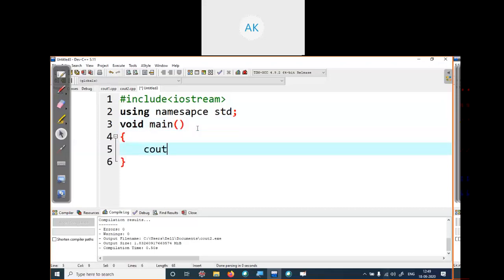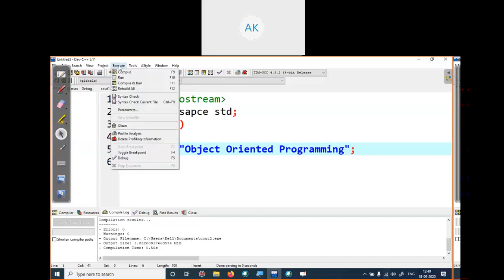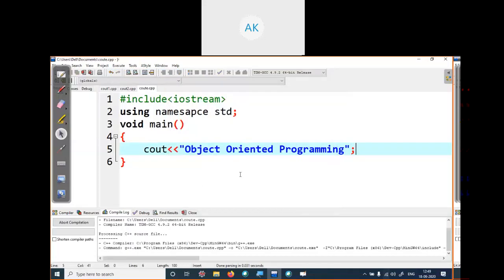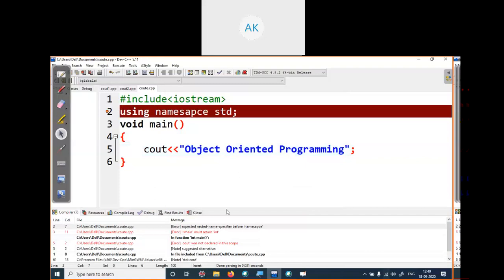I'm just writing cout, object oriented programming. Okay. So I just print. First compile this code. Before compiling, I have to save it as cout x.cpp. The extension is cpp for a C++ program.